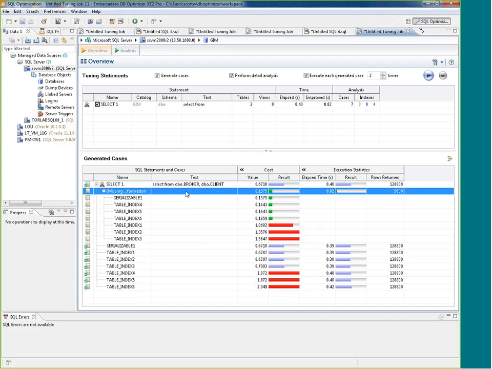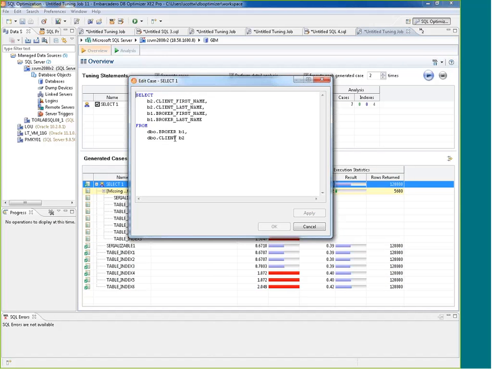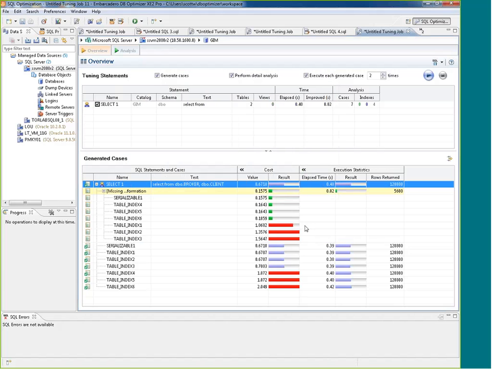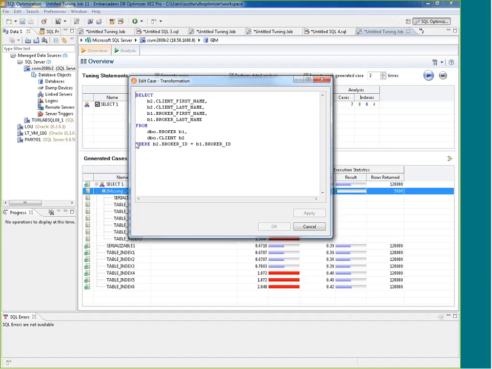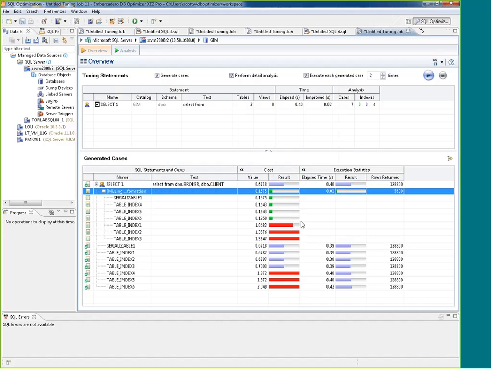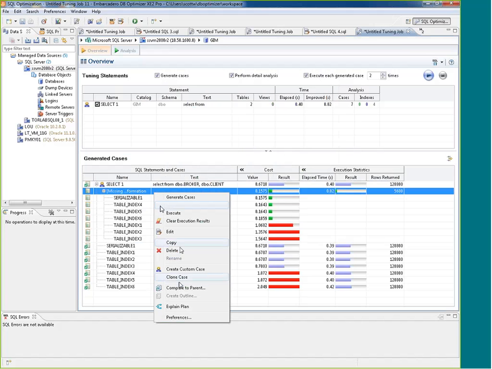So here, we look at the original one, and we can see the Cartesian join, there's no join on these two tables. If I go to this one here, I can see that the tool put the where clause in for us. We were able to detect, via the data dictionary, looking at the system tables and referential integrity, that there was an opportunity to put in a where clause. And if you hover over this, it says the result set may be altered. In this situation, the result set is altered a little bit, less than half of what it was. But that's the one we want to go with, so we're going to right-click on this and clone the case.